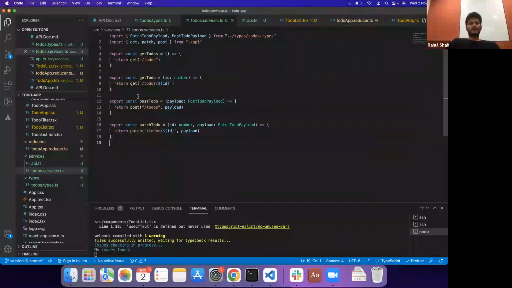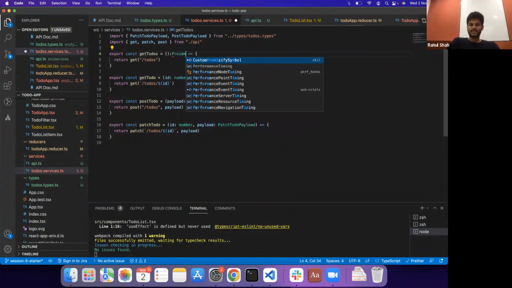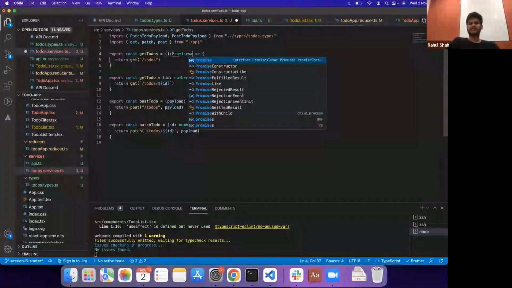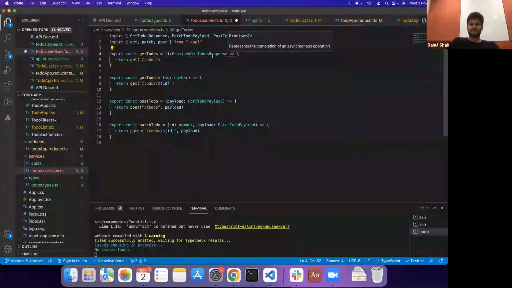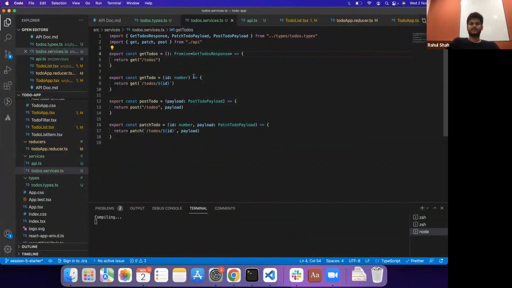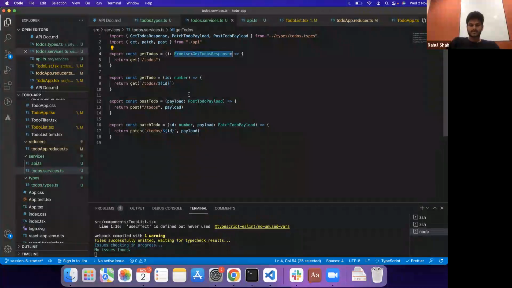Okay. Now, what we will also say is what this returns. So getTodos will return the GetTodoResponse. We've not used it yet only. So we'll say this function actually returns a promise. Get request is a promise itself, correct? It returns a promise which will resolve with getTodos response. Perfect. And similarly for the rest also.